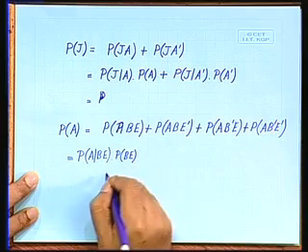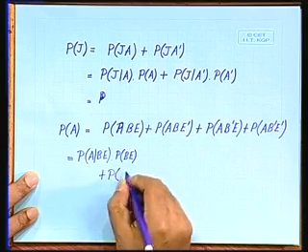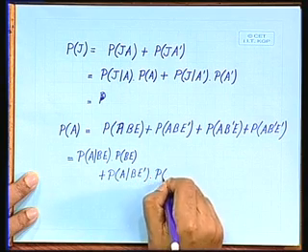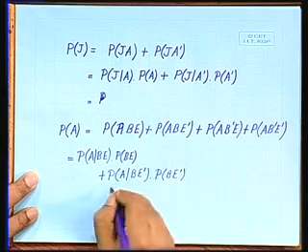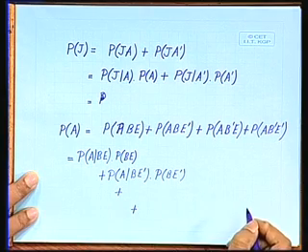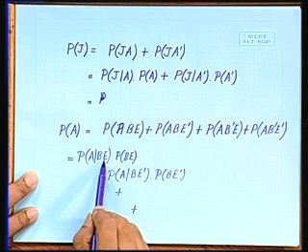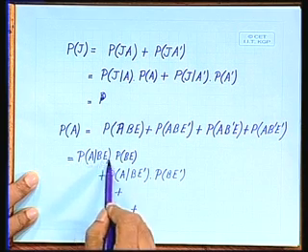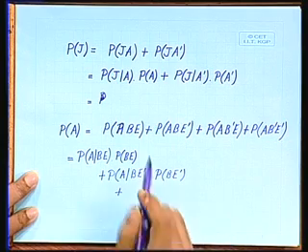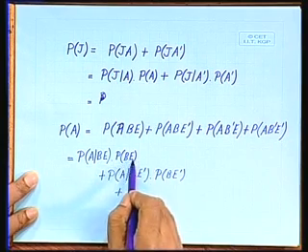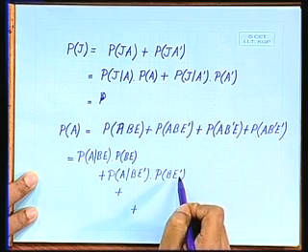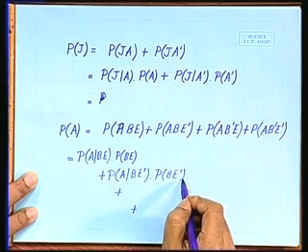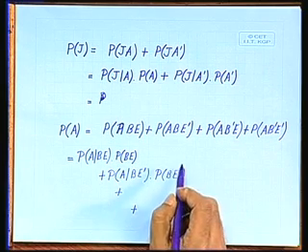plus P(A|B,E') times P(B,E'), and so on. So, we get 4 terms like this, and in each of them the first term can be obtained from the Bayes network, because we are given the probability of alarm given B,E, B,E', B',E and B',E'. In the second term, B and E are independent variables, so this will split up into P(B) and P(E), P(B') and P(E'), and we can find out those probabilities again from the belief network, right.